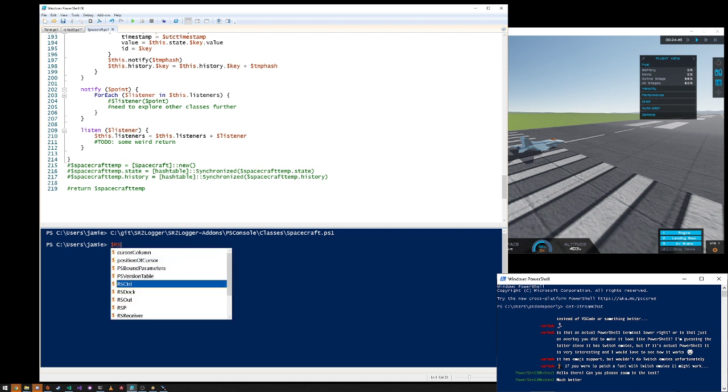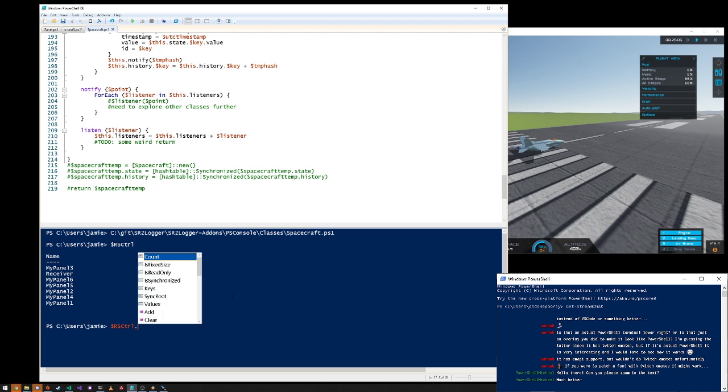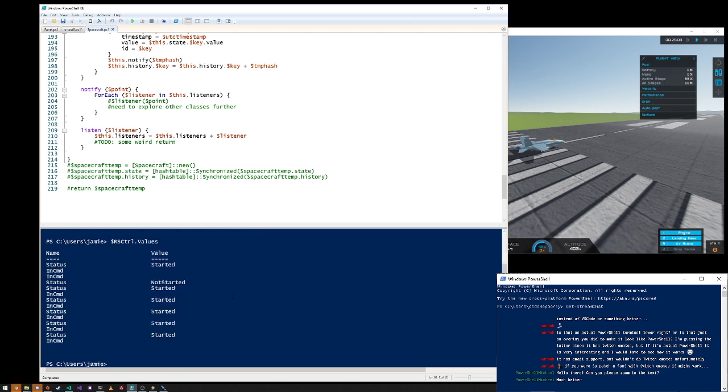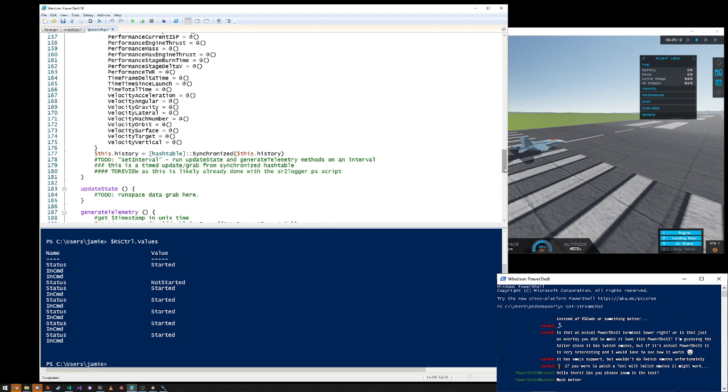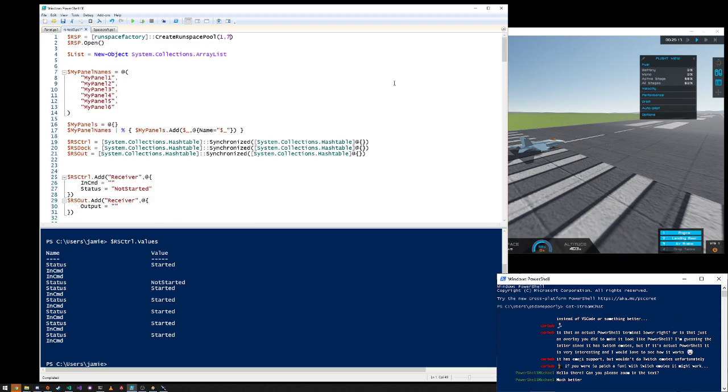So let's try, actually yeah, let's see. Okay, we will go up here. We'll change this max threads thing to something we won't hit because I'm not sure we're hitting it.